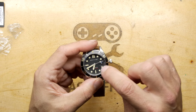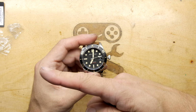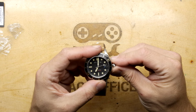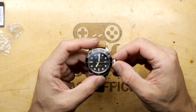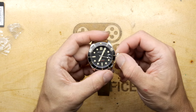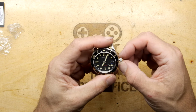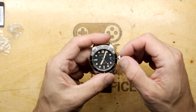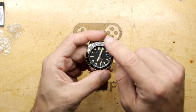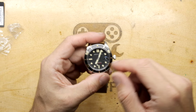They actually include an additional hand, and that hand moves around the whole scale in one 24-hour period, and that you would set to GMT. And what's cool about that, obviously living in the UK, that's brilliant. You'd pull out the clicker, and when you turn the knob to set the time, on a GMT watch it actually moves the hour hand, not the GMT hand. So then you could just set your local time, and you'd have your GMT time and your local time.